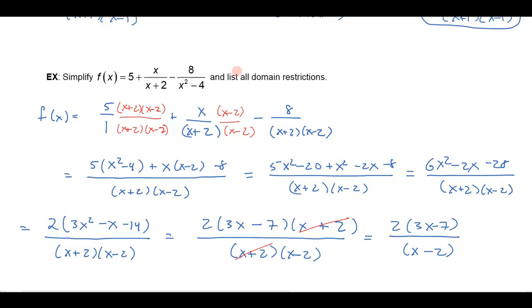And I just want to be careful. This is what it says about listing the domain restrictions. Remember, in my original function here, x could not equal plus or minus 2. If you just look at the end result, you can see that x can't be a positive 2 because that would make division by 0, but you might be tempted to plug negative 2 into your end result, because you wouldn't notice that, and it would give you an answer, whereas up here negative 2 wouldn't work because you'd have division by 0 right here. So again, when I cancel these, I need to note that domain restriction that x does not equal negative 2, and that will be my answer.